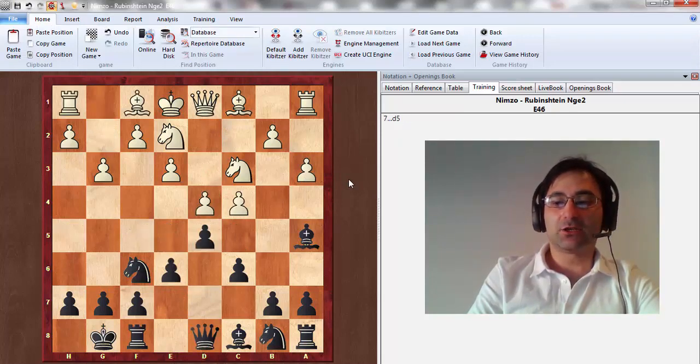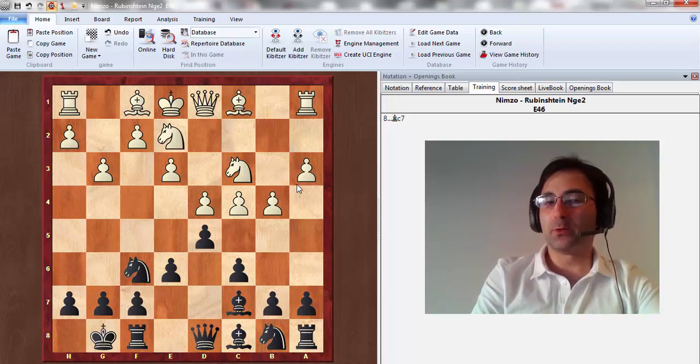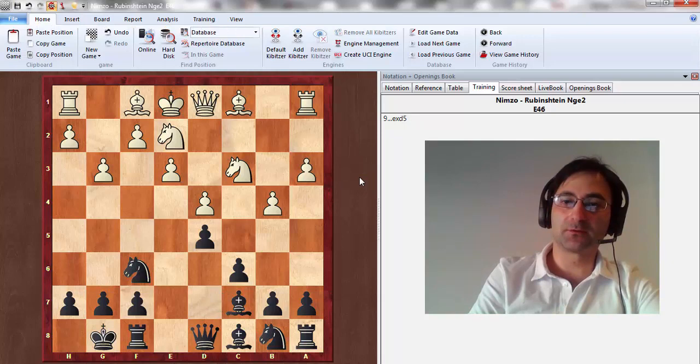And just one last additional thing is that if he plays b4 here instead of taking on d5, this move doesn't fit very well with white's plan, because he weakens the c4 square too early, and white normally tries here to attack in the center on the king side, not with the pawn majority. So we will happily bring our knight to c4 and we'll have a really very comfortable position.